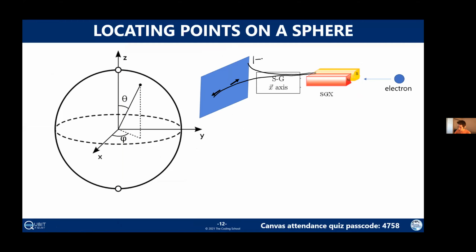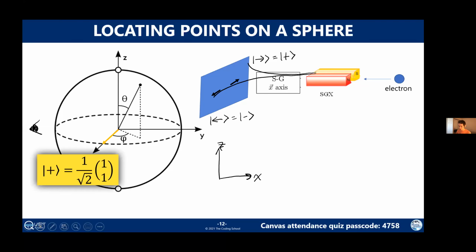We defined spin right as being ket plus and spin left as being ket minus. Again, these were just definitions. And again, it just so happens that these conveniently show up in the same way on the Bloch sphere. The only trick here is that you have to pretend you're looking at the sphere from this side. Suppose you're looking at it from over here, so your z-axis is up top and your x-axis is off to the right. What happens then is ket plus appears on the right, and ket minus appears on the left.